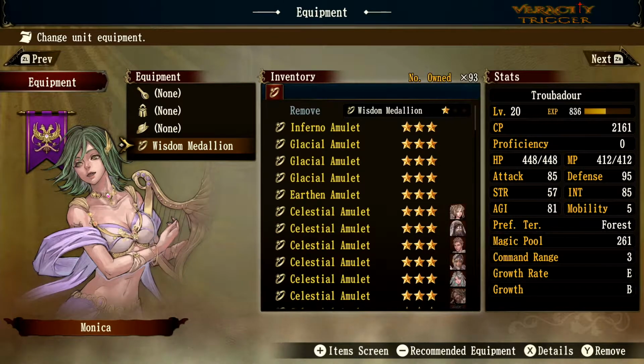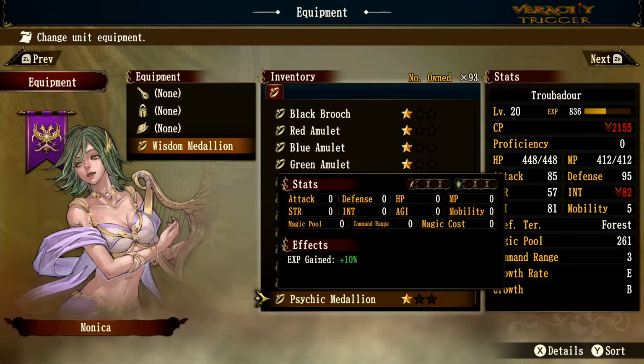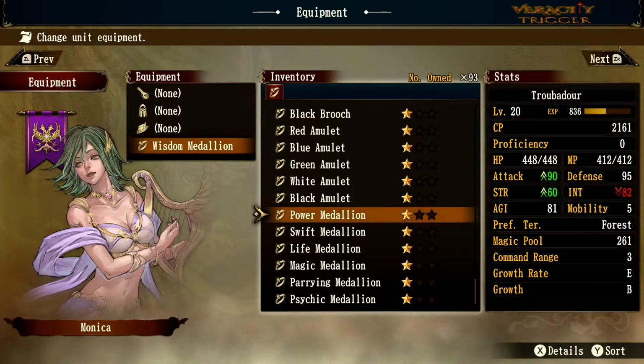All right, wisdom. What is wisdom other than intelligence, right? According to this game, according to a lot of things too, yes, you get 3 intelligence right there, which is quite good. It's pretty cool. All right, so let's move on here. A lot of the white stuff is going to be very basic.